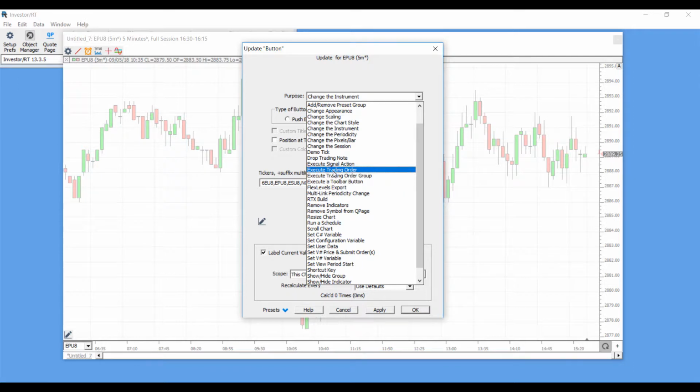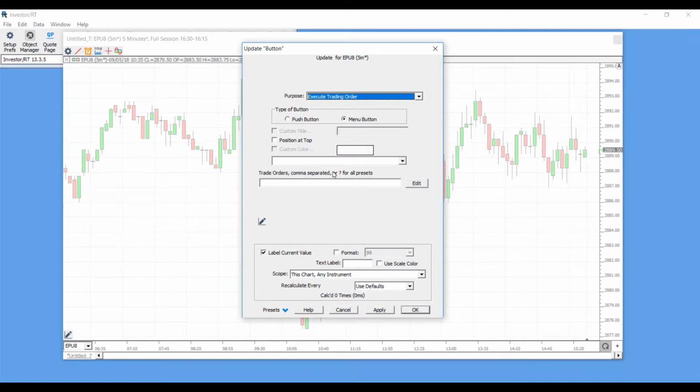So for our example, we'll be execute trading an order. Now this will essentially allow us to place a trade directly from the chart. So if you're the type of trader whose method utilizes trading directly from the chart, this will be for you. That way you don't have to go back and open up a DOM or open up an order ticket every single time you want to place an order. You'll just simply need to press on your shortcut that we've just created, and you can place your order from there.